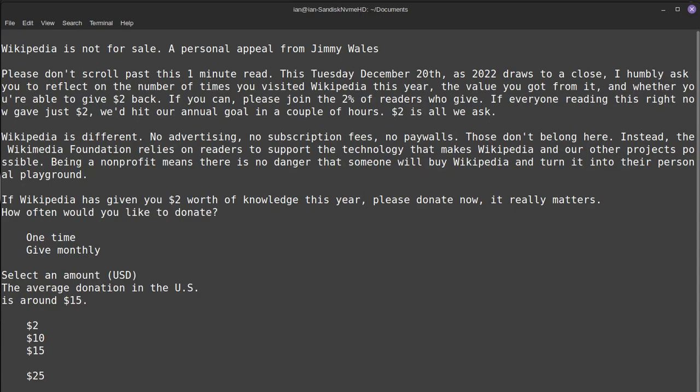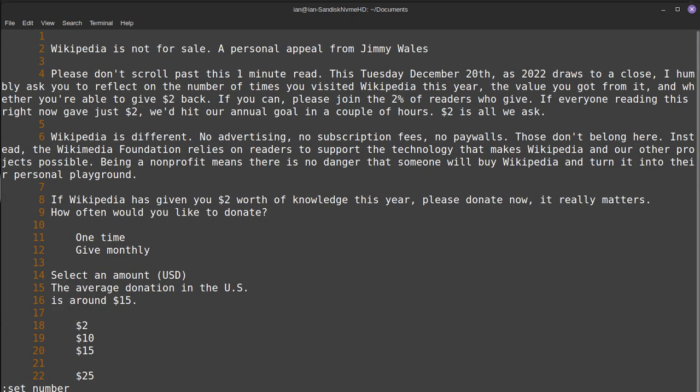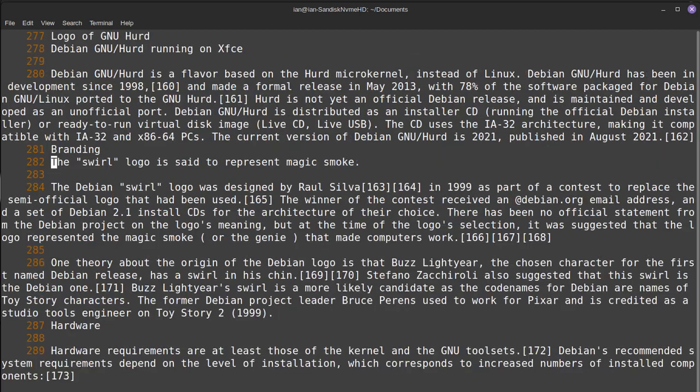Let's go ahead and do a command to set the line numbers as well so I can see where I am. So I'm going to type in :set number. Now you see I've got line numbers. Very nice. Now let's find out how many times the word swirl appears here. For that one, I'm going to type in the slash command here, and I'm going to type in swirl.